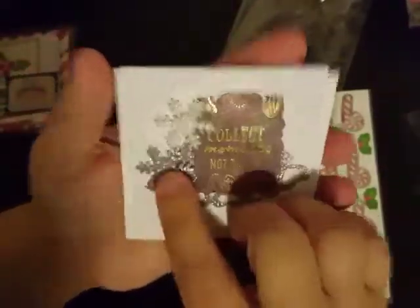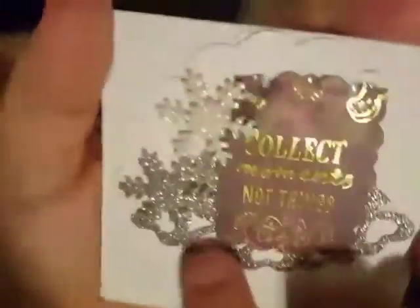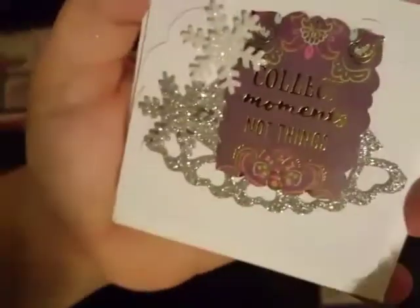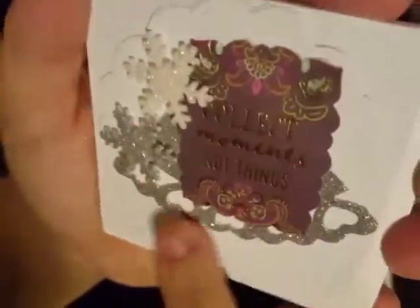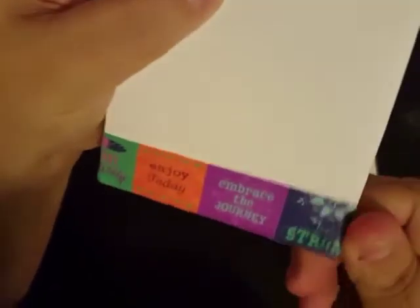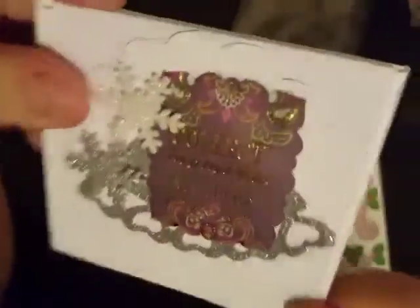Look at my fat little fingers down in there, y'all! Here is the first card — upside down, of course. It says 'collect moments, not things.' She's got these gorgeous little snowflakes off to the side, as well as what looks like a doily cut out in quarters, which looks super cute layered like that. You know me with layering! She's also included an envelope with some washi tape down the back of it. It says 'embrace the journey, enjoy today.' I love the color she's used there.